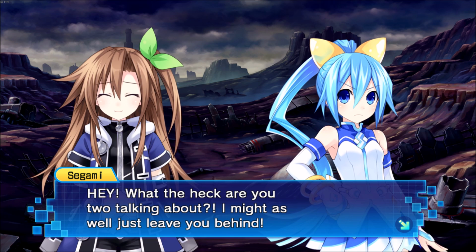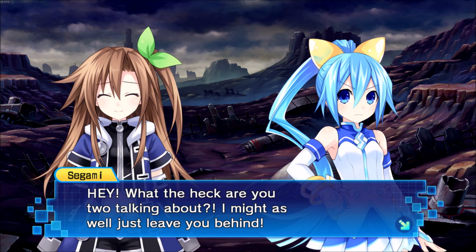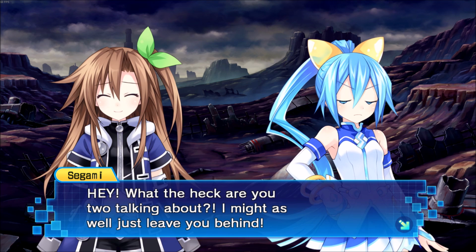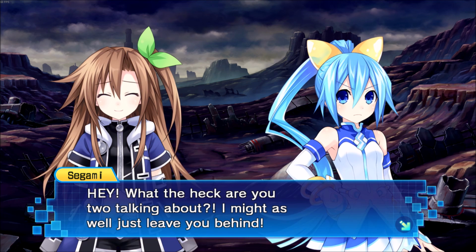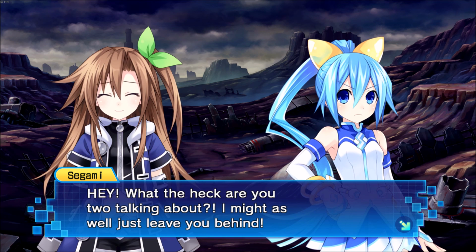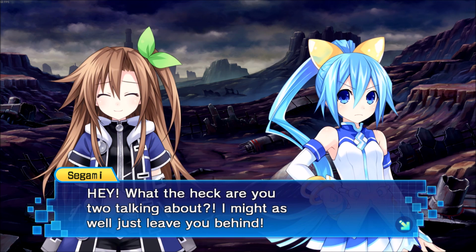Okay, I'm gonna assume, for my own sanity, that she does remember, or at least feels some sort of purpose, and that's why she's going. That's the only explanation. And because she's Segami, she's gotta be somebody important. That's just me.